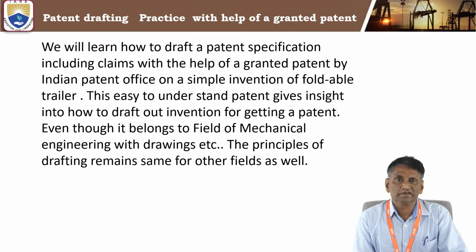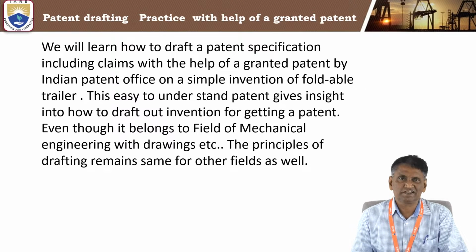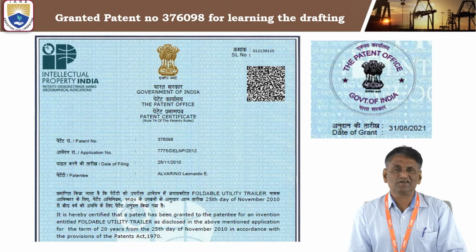Now, it is better to see one actual patent, a granted patent, to see how it is drafted, to appreciate these facts better and learn from that. So, I have taken an example of a granted patent to explain all this firsthand so that you can draft your own invention based upon this. This patent is a very well crafted patent, so that's why I selected it. But it's simple to understand. This is how the patent award looks.